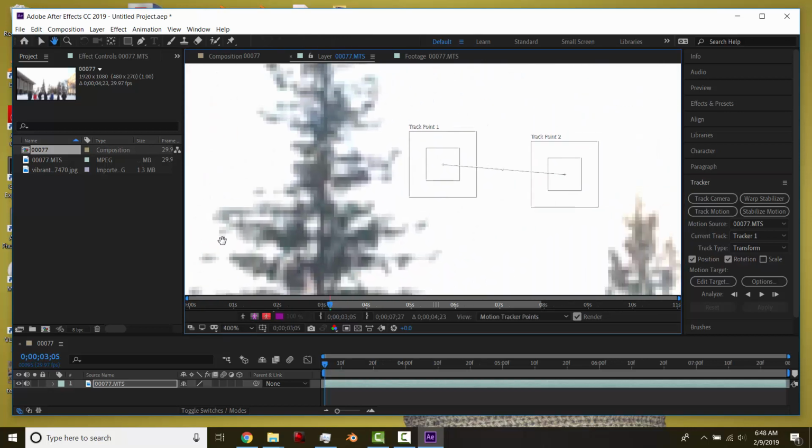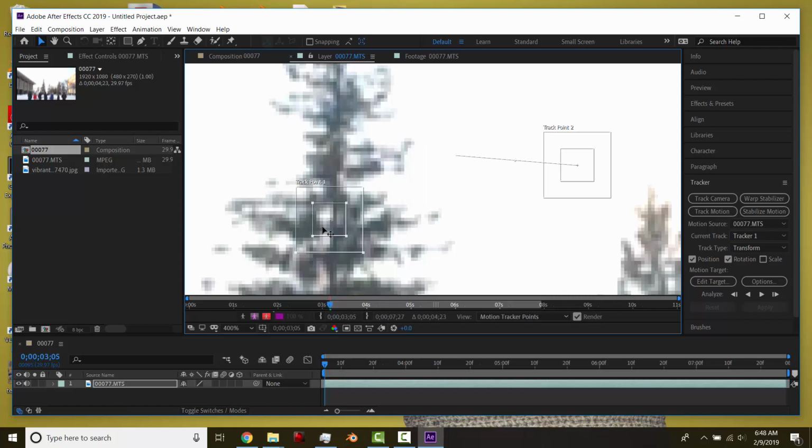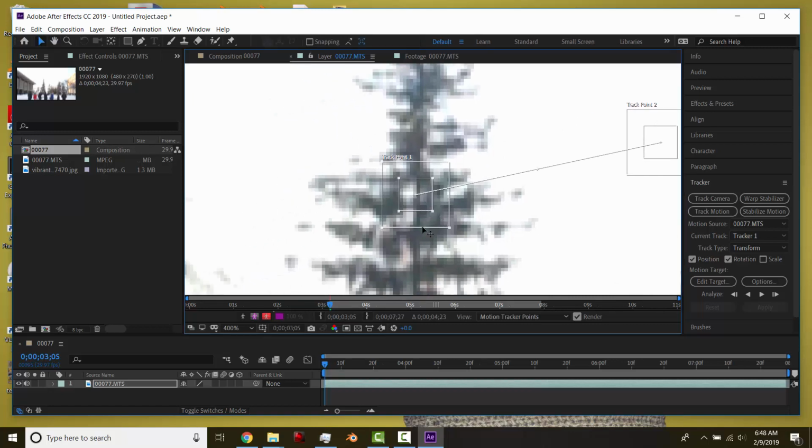So this is what your tracking point looks like when you bring it up. It has two boxes, and there's actually like three different things you can grab. You can grab this origin point, which I like to leave in the center. If you move that origin, the tracker is looking at this stuff, but the point will be up there, so it's just offsetting your tracking point. This inside box is the picture it's looking for. So this is where you'd want high contrast, like this part of the tree.